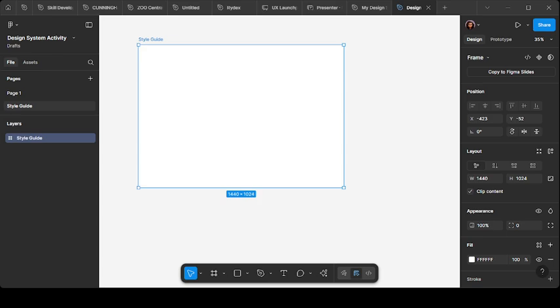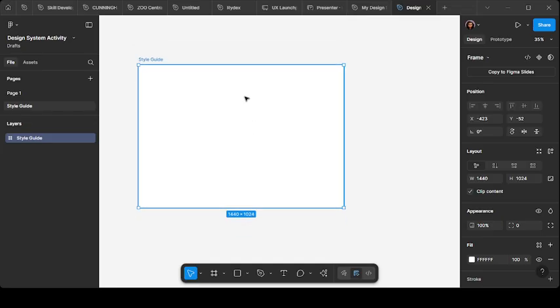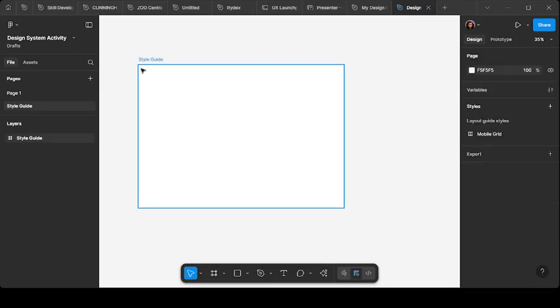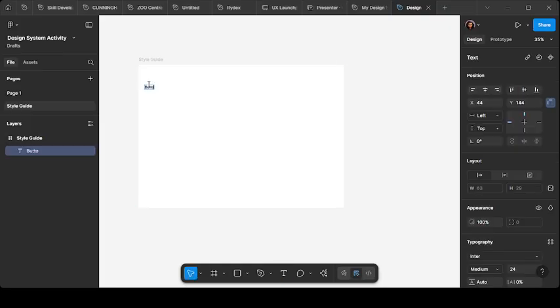Yeah. So now that we have created a few reusable components, this is how we make our style guide. You can separate them on different pages, but the best advice when you're starting is to put them all on one page. Then you just give them divided sections. So say buttons. You want them to know that these are the buttons that you use. Just create a simple label here. Bring it here.